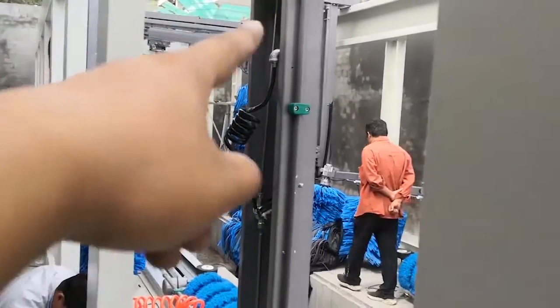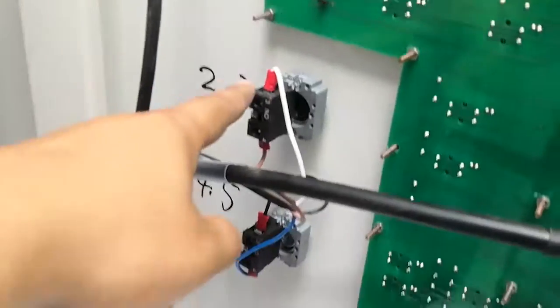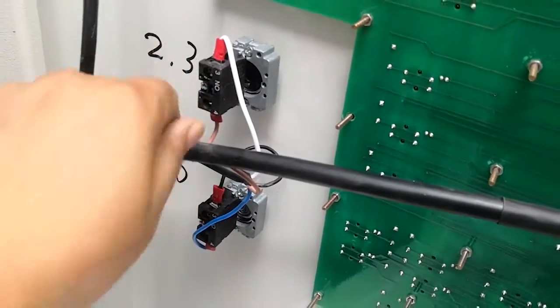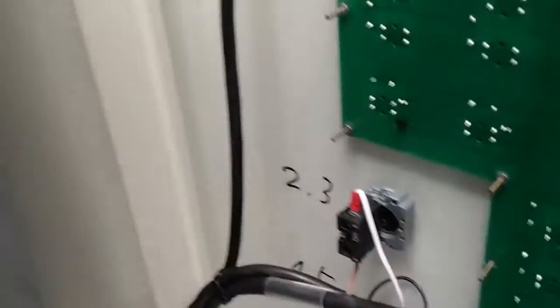Connect the three cables from that box. Come here, come to here, come to the top, and from here, come down. Okay, this is three cables. This cable is to connect two switches. This is a key, power on, power off. This is emergency stop. Okay.